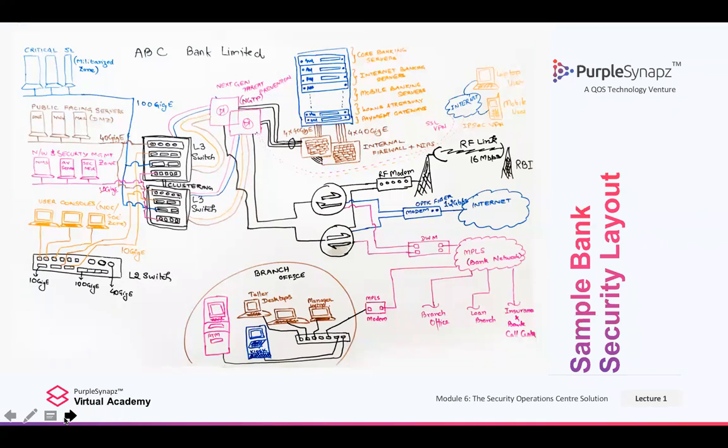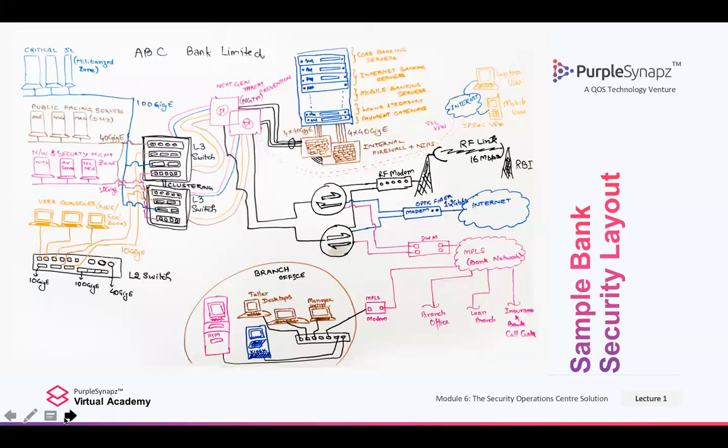If you look at the internal firewall, which is connecting to the internal side of the very, very critical servers that are hosting the bank's own customers' data, they have been additionally protected by an internal firewall plus an IPS combo device, an integrated firewall and IPS device, to ensure that this part of the infrastructure is even protected from the secured infrastructure inside the bank. So nobody can directly access them. So there is an additional layer of security which has come.